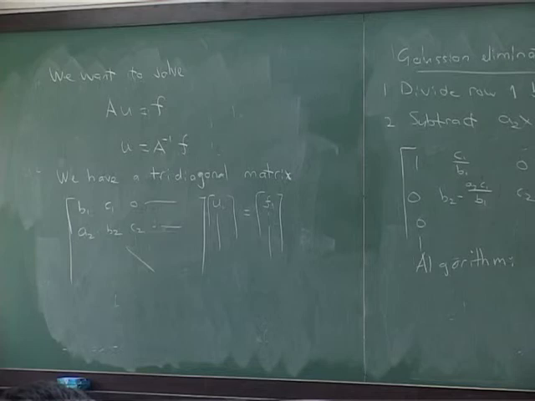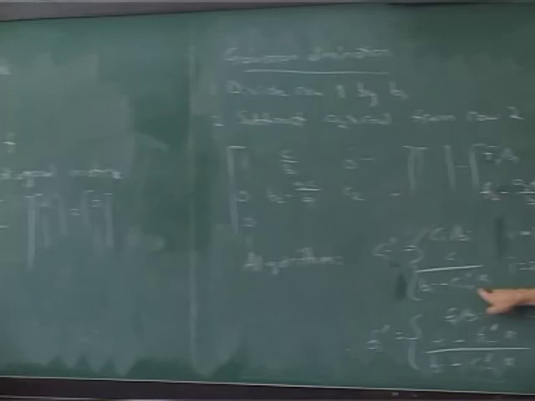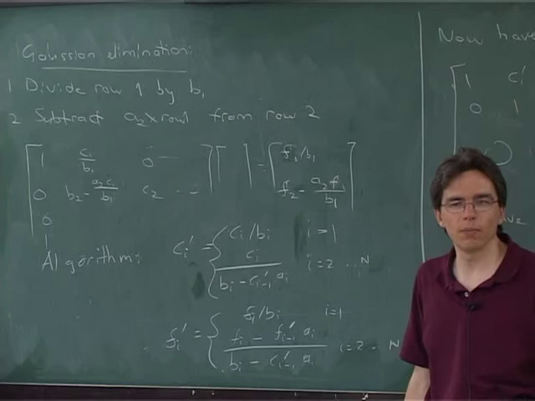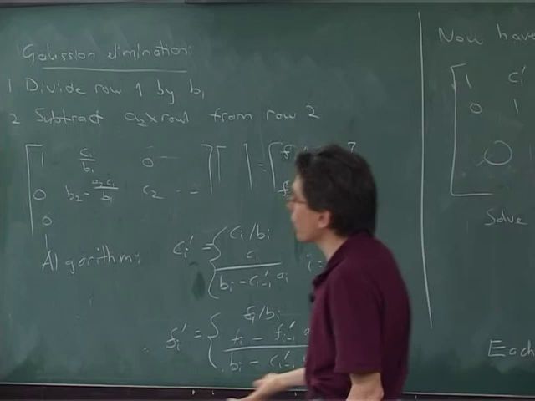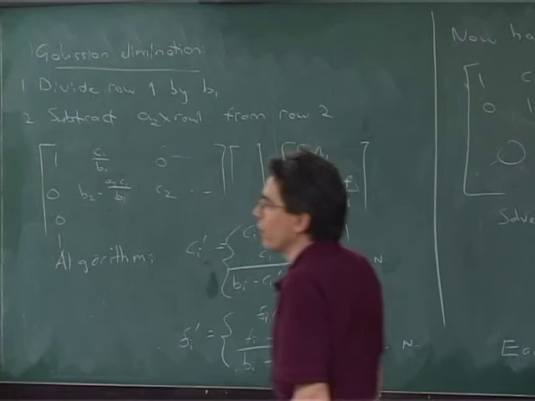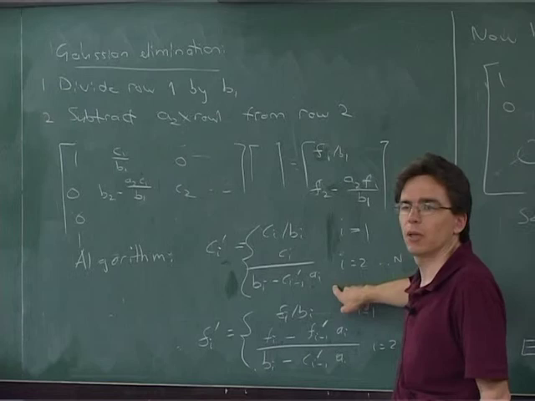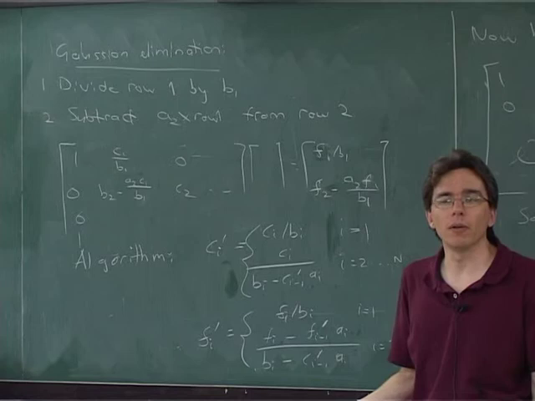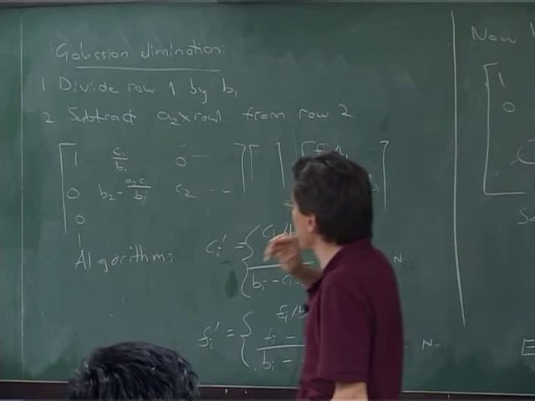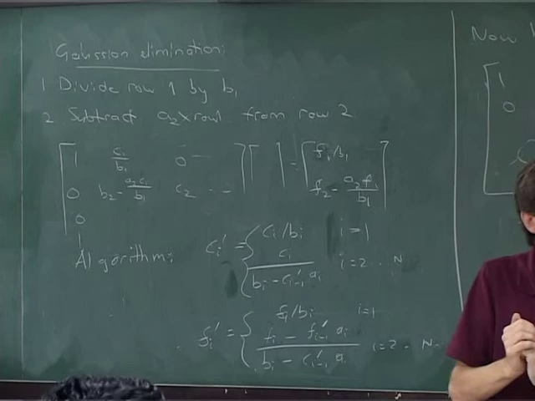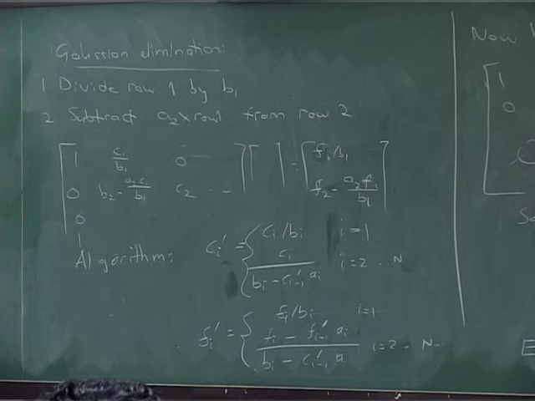One caveat of this method is that you're all the time dividing by these things which are differences of something. So if somewhere along the line one of these things becomes zero, then the method will fail. Of course, in order to get such a solution, you need an invertible matrix. But even if the matrix is invertible, it can happen that one of the intermediate pieces is zero, and then the method blows up. So in practice, there are more sophisticated tricks where you also rearrange rows. Pivoting. Yes, you use pivoting.